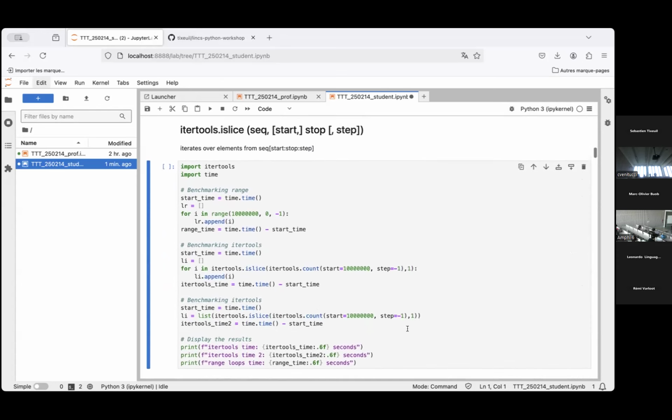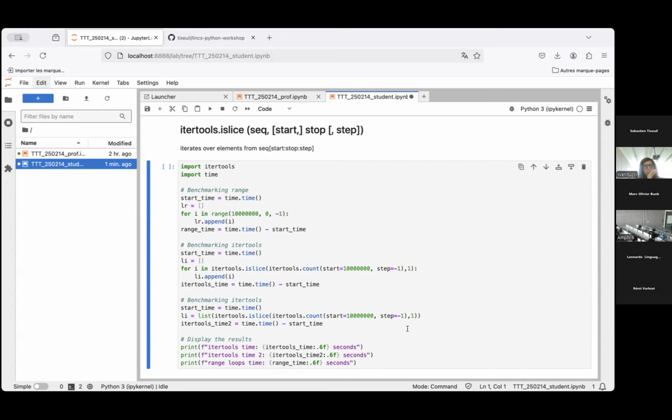Now the interesting function is islice. So islice is like creating a sublist when you use slicing in Python for lists. But here it is for iterators. So I try to run the same code with a range function and we add it to a list.